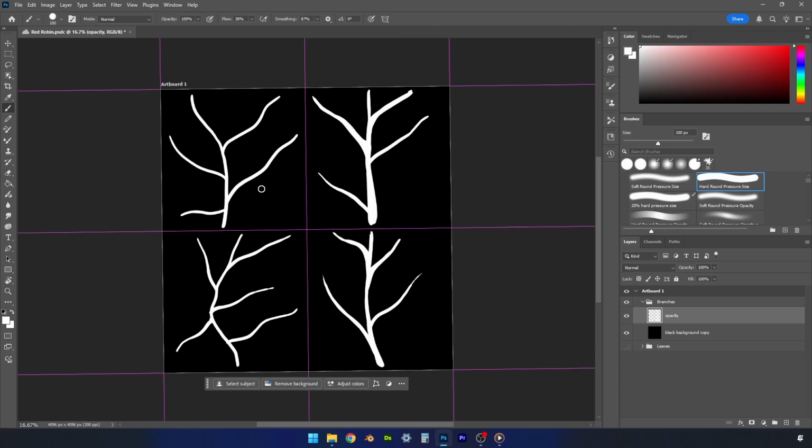Okay, I think I'm happy with that for now. Let's get a new layer, which we'll call base. Just going to thin this one out a little bit, it's looking a bit chunky.